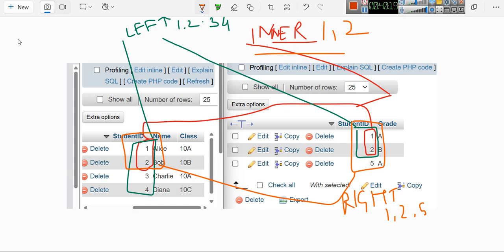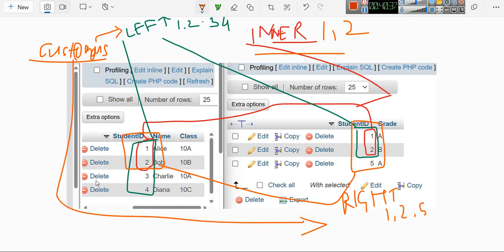Now we have to show it from customers table, right? In this second example, we have to show it from customers table. Yes or no? Yes. So it's your decision. Either put customers on left or put customers on right. Where do you want to put?